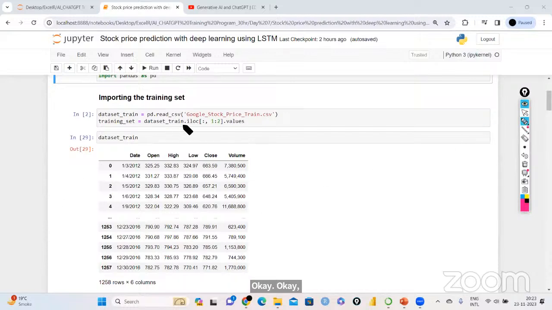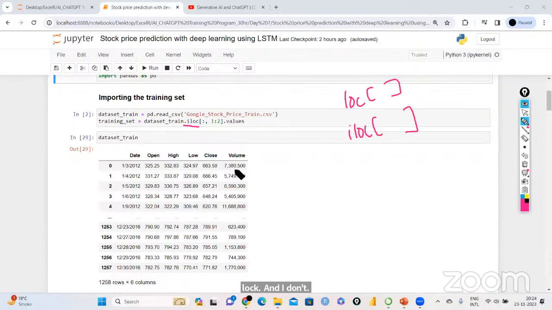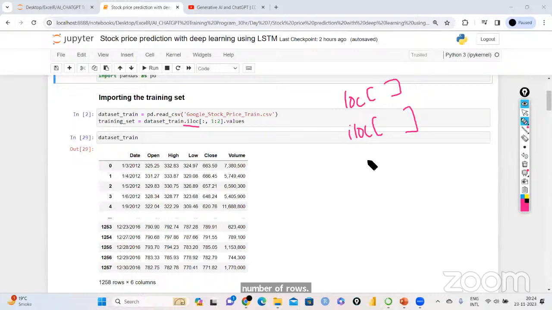Okay, so you are asking about this iloc function, right here. So guys, we have two functions actually, loc and iloc. These are the two functions through which you can filter out your data. That means you can select the number of variables you want to fetch from your data, or you can also select the number of rows. So these two functions are used to filter out the records from your input data set.